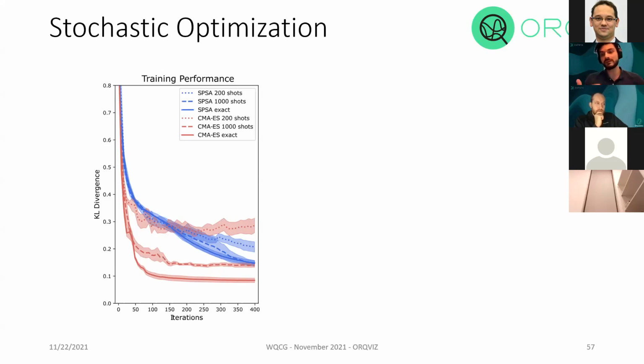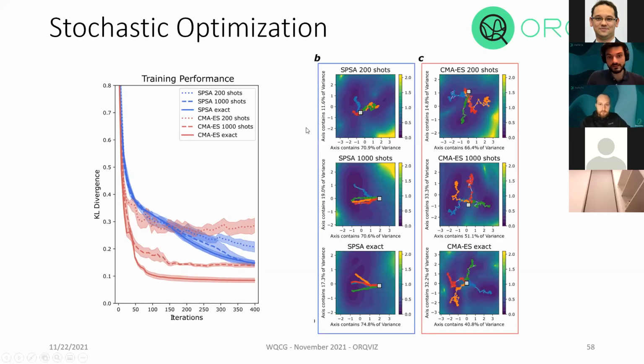Now, this is usually the kind of plot you would put in your paper. If you have your specific research topic, you have a hypothesis, and here's the numerical study for it. But now I want to approach this from the visualization perspective, right? And so here we actually see the actual trajectories on a PCA scan that give this data, right? So here we have the gradient descent in blue, and from top to bottom is more and more accurate estimations of the loss function. And on the right, in the red box, we have the evolutionary algorithm, right, with more and more exact estimation of the loss function.